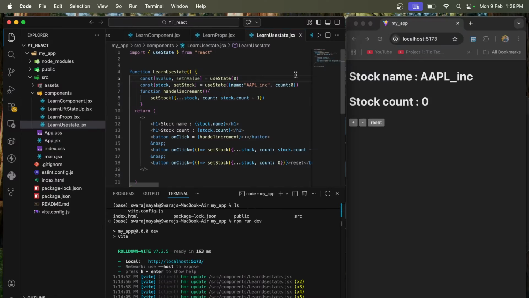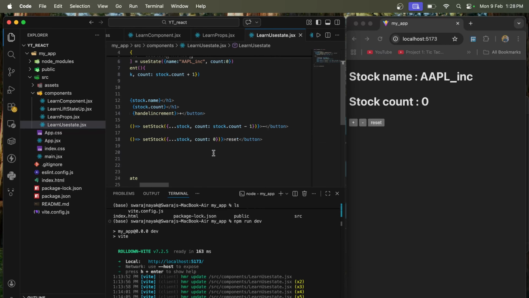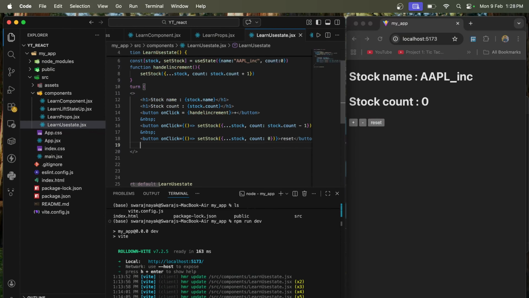Okay, so normal value means n value. This one is a normal value, so you can print the normal value also after the h1 tag.